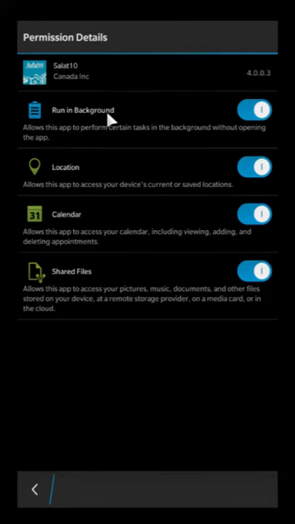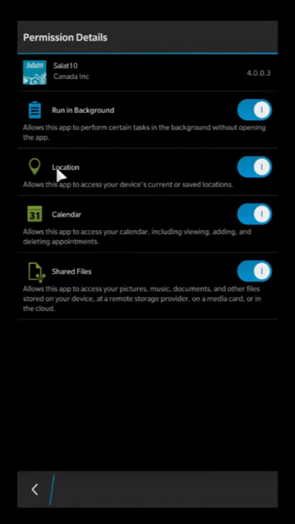Here, the run in background is simply crucial for adhan notifications. So for example, whenever Dhuhr comes in, if you want to be notified on your hub or something that Dhuhr is here, or that it's time for sunrise or something like that, you need to make sure you turn on run in background. And also for the adhan to play while the app is closed, this permission must be set to on.